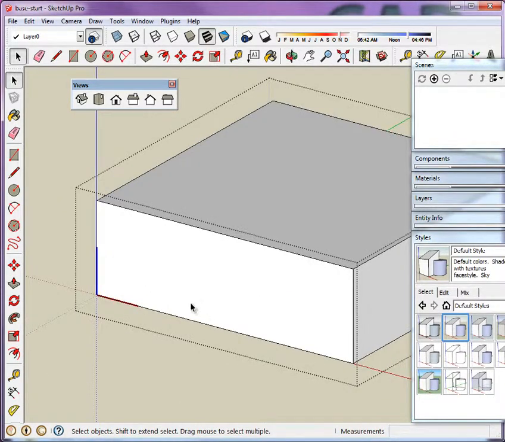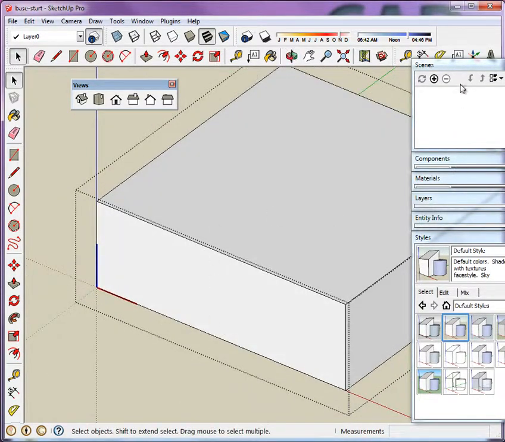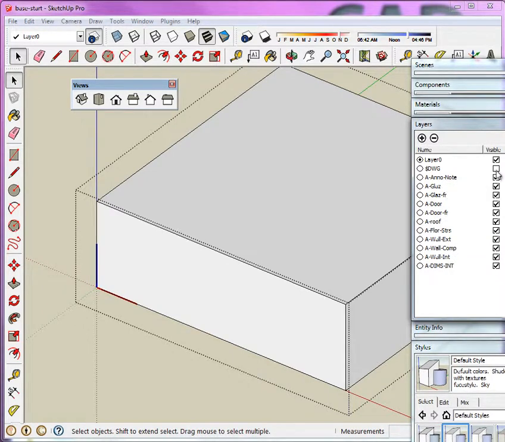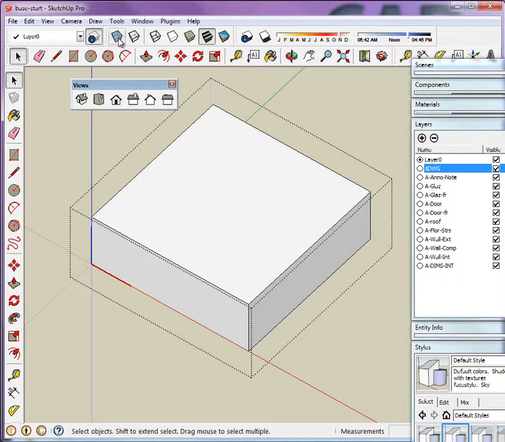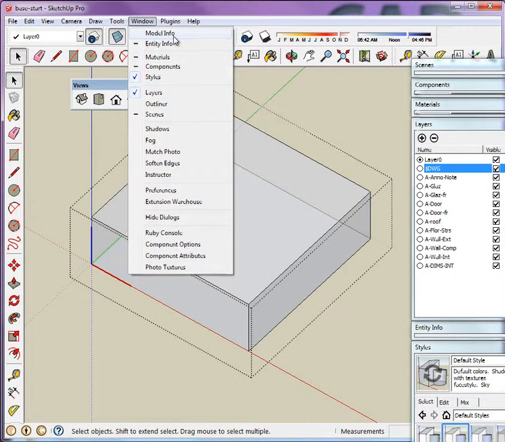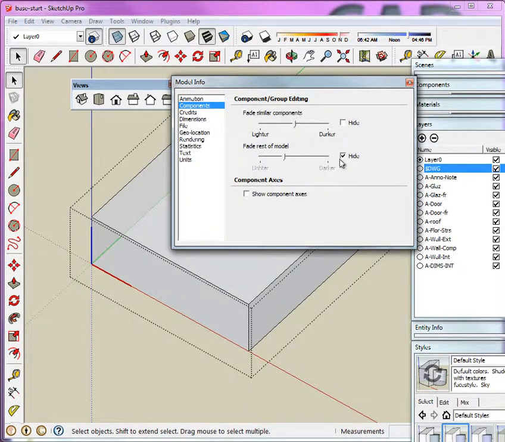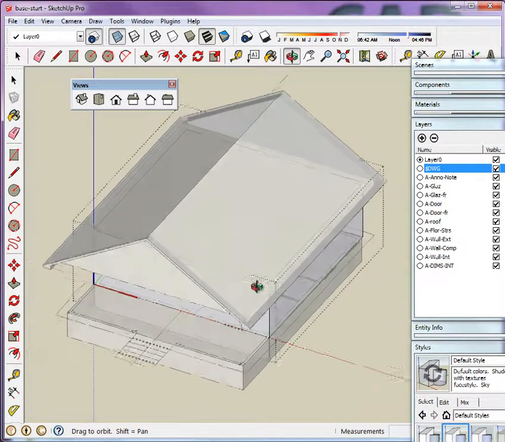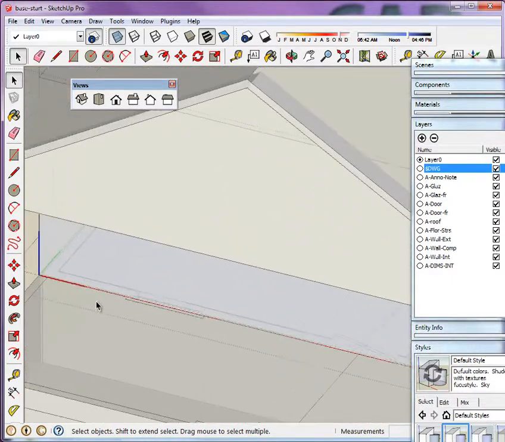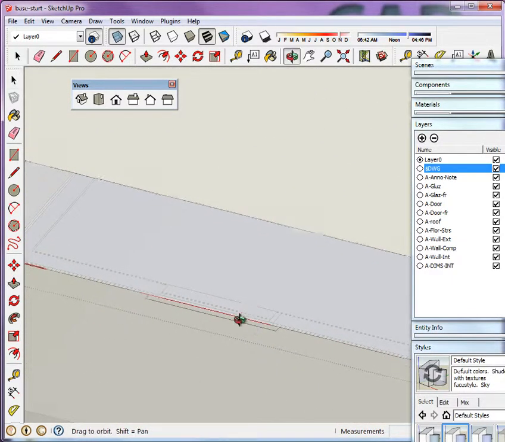You'll see here as we work with the windows, okay, and we turn on the layers here for the DWG, I can't see it. I know it's there, but I can't see it. And the problem here is that what you'll want to do is you want to use X-ray. Okay, and so here, in order to see the rest of it, if I go back here to model info, I can uncheck the hide, right, and make my adjustments with this. But that way I can actually see the locations of the windows.